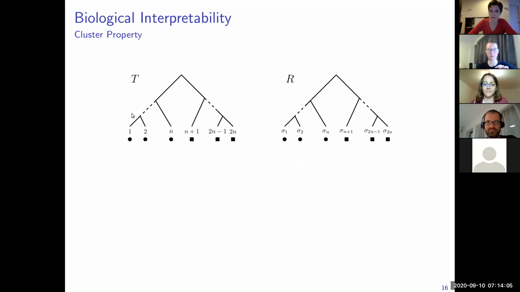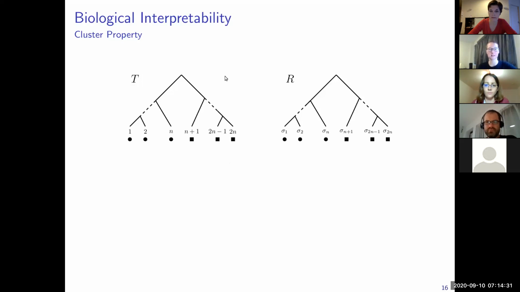So on the left side of each of these trees, we have the leaf set, the leaf labels from 1 to n. And with the dots here, I wanted to say that these leaves are also 1 to n, the same as on this tree. And on the right, we have the leaves n plus 1 to 2n, and here also these leaf labels will be in the set n plus 1 to 2n, and they will just be permutations of these.